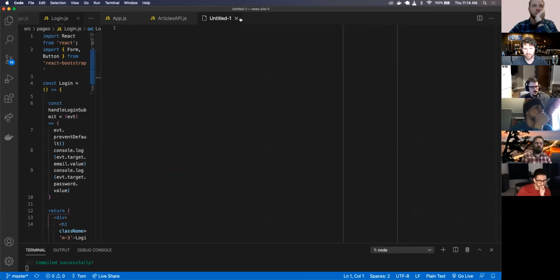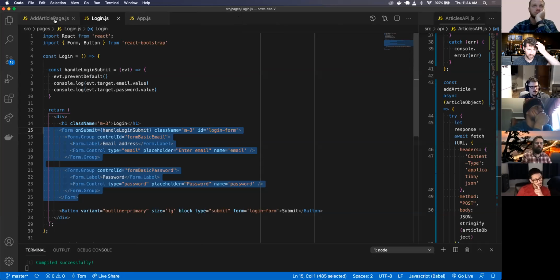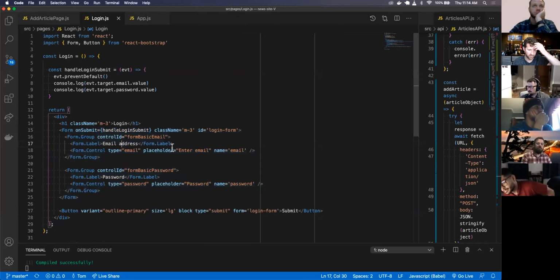When you're attaching a name to the different input fields in the form, is that unique to the component, or do you want them to be unique throughout the whole website, or this specific page, or how unique should it be? Just to the specific page that it's associated to, the specific component.